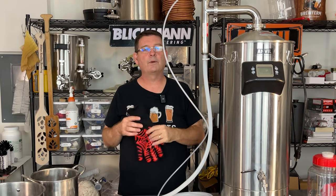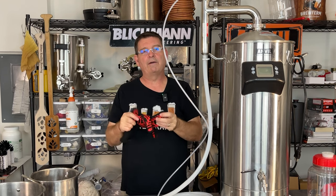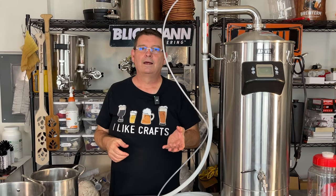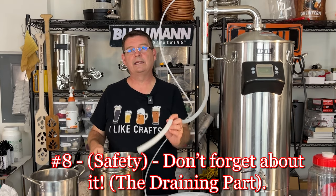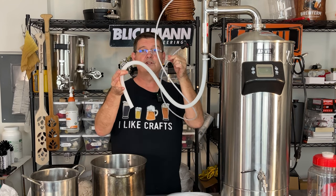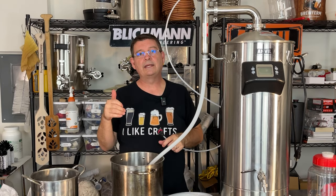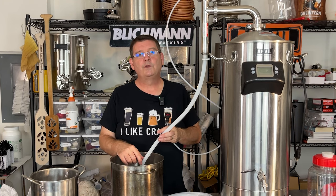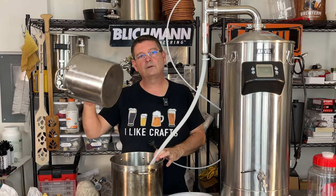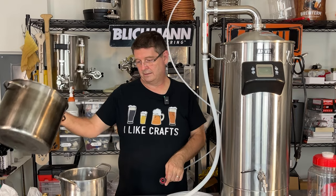You can pick it up, set it on a pot, pick it back up, set it back, whatever you need to do — but get some good gloves. Links are below; they're very inexpensive and will save your hands and fingers from being in a lot of pain. Number eight: don't forget about it. If you're draining into a sink or a kettle, don't forget about it. This will overflow — you're getting something close to six gallons in an hour. You're going to need another kettle or pot to swap it out while you go dump this one, then swap it back and keep it going.